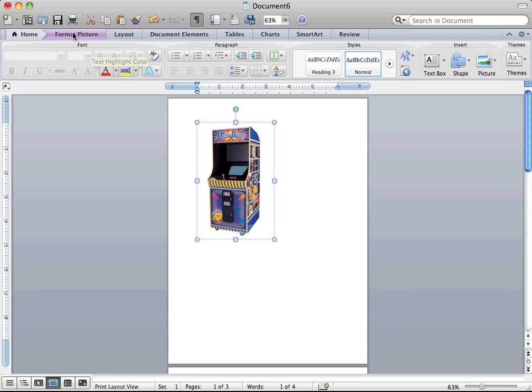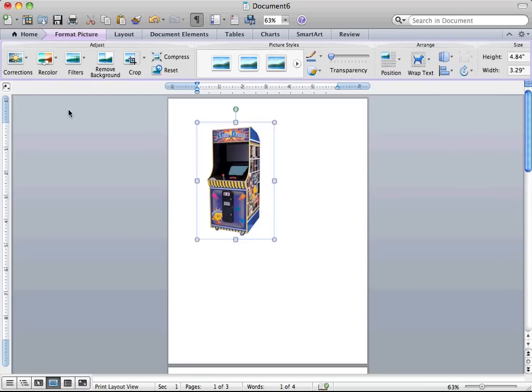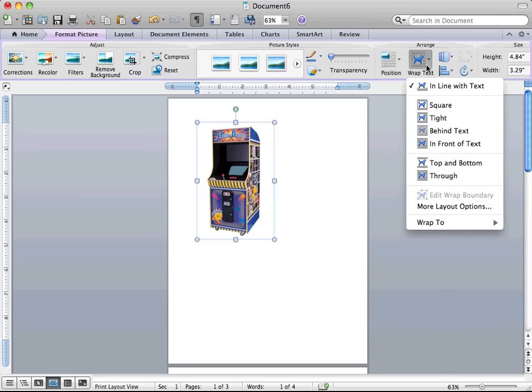To format this picture, all I'm going to do is click on the picture itself and then Format Picture. And what this does is it brings up options to actually edit this image. You can also bring up some of these options by right-clicking on the image itself and going to Format. The most important one that we're going to change in nearly all text boxes and nearly all pictures this term is the Wrap Text option, which always looks like a dog. And if I click on that, you're going to see some things like Square, Tight, Behind Text, and In Front of Text. And that all makes pretty good sense. Like you want text below it, next to it, in front of it, or behind it.